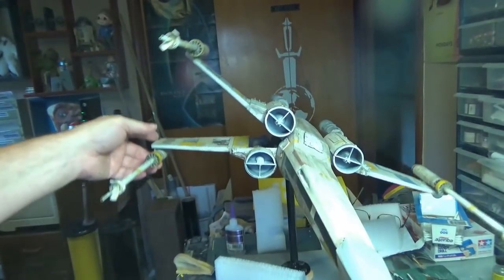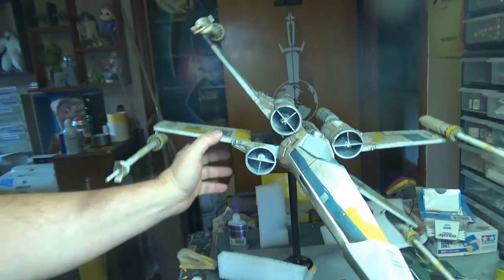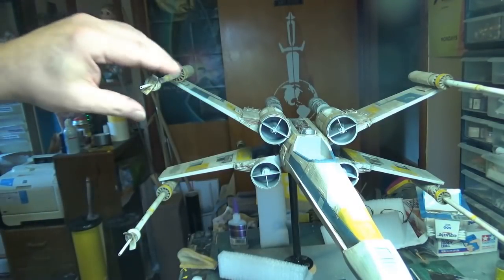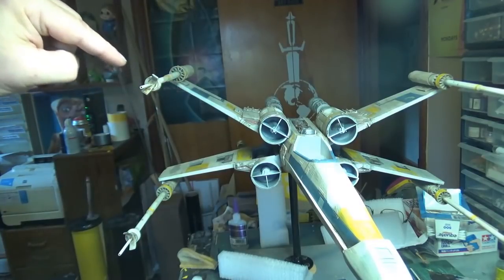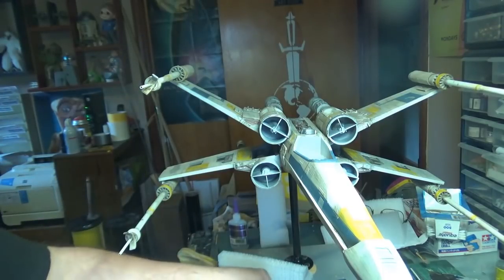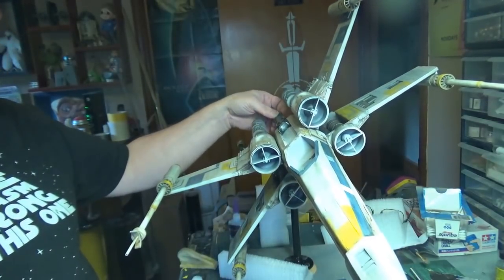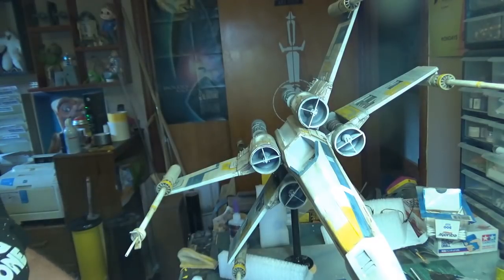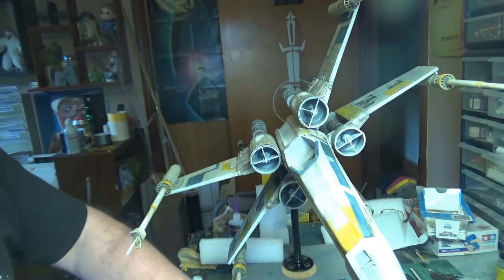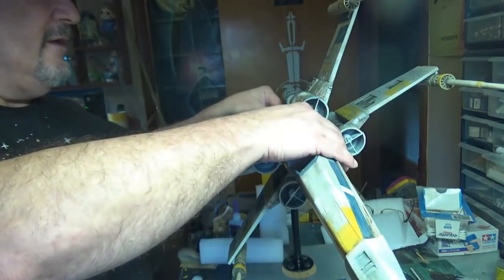Now, of course, everything here is upside down. We'll do a nice little backwards barrel roll here to get you back heads up. That looks like it's a little bit too much of an angle, but it really is straight on with the rest of the wing. So, last thing to do is put the cut, well, not the last thing. I need to put this piece down, and then the last thing will be to put R2, or the droid number. I really, before this is over, I should learn what number that is, but right now that's not on my mind. And then the last bit will be to get the cockpit straightened out.